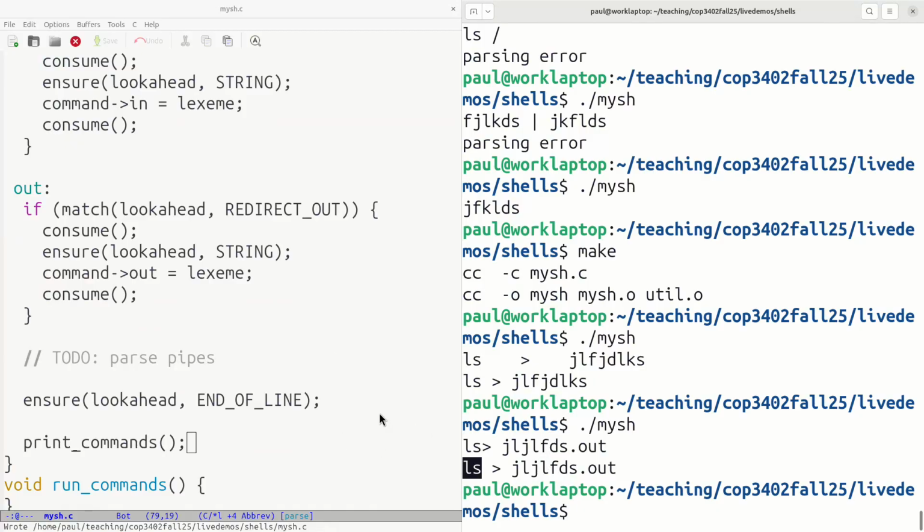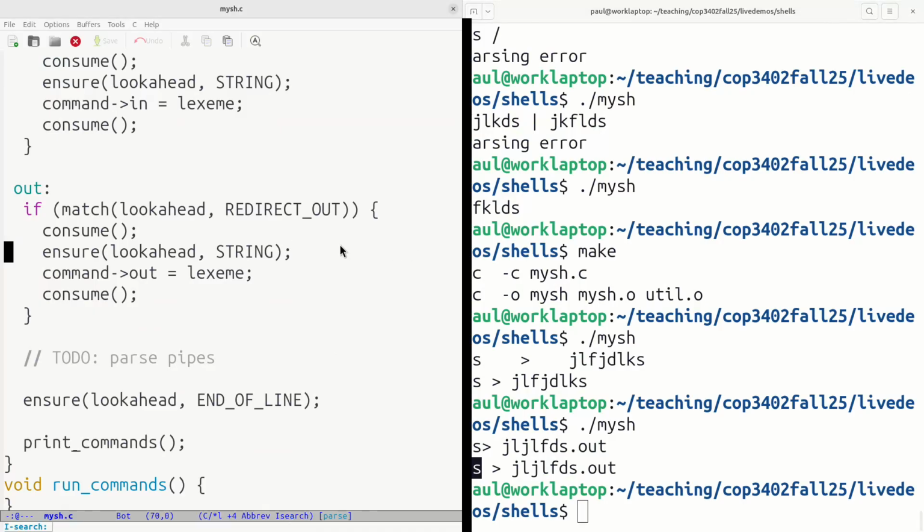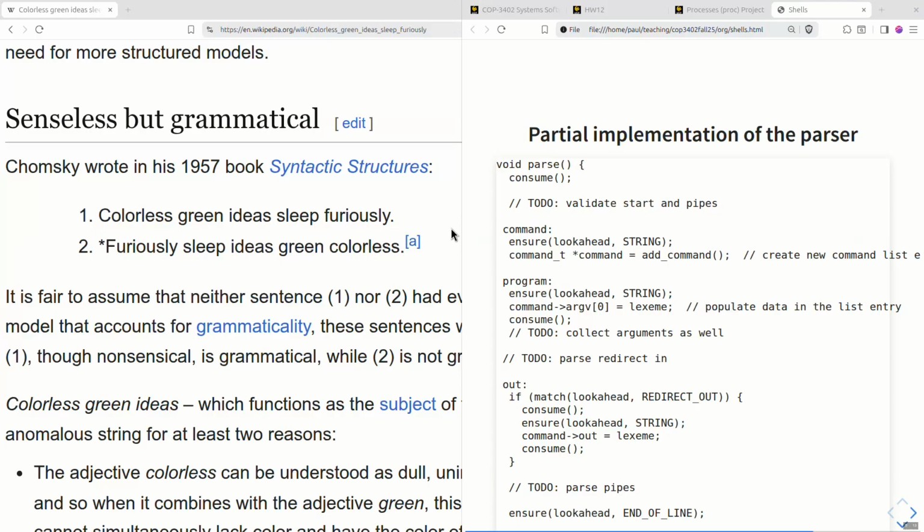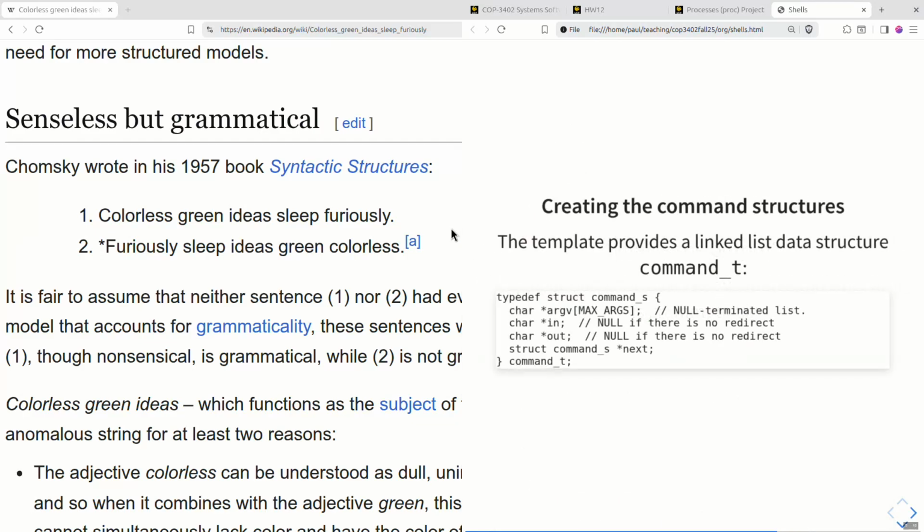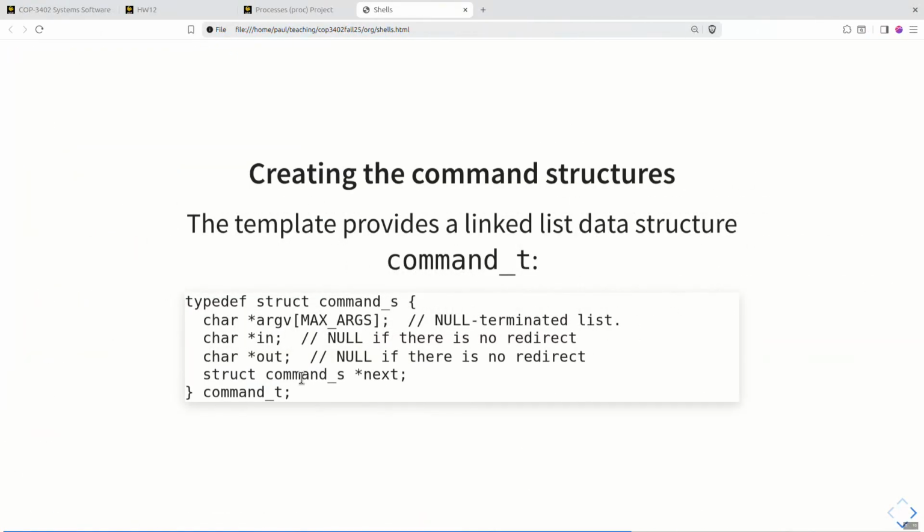So, questions on this so far? I think it'll take a little bit to wrap your head around doing this, but start simple. Start with just a program and getting it interpreted when you just run a single program. But the goal here is just to take that input, tokenize it, and turn it into this in-memory data structure that stores all the commands from the user's input. And then we're halfway there. We've processed our input. Then we're going to use that data structure to actually interpret and run commands from our input. Questions on the idea of this?